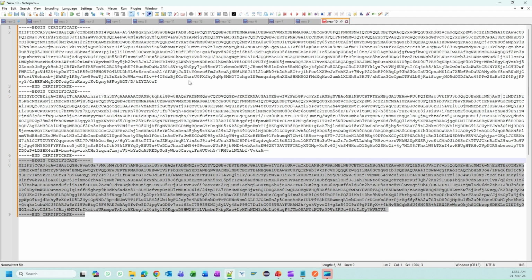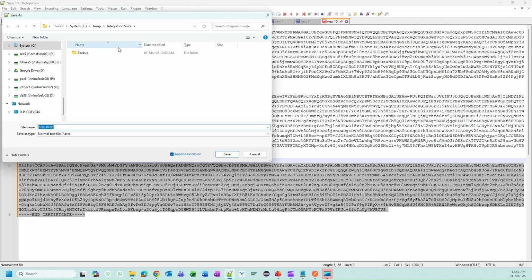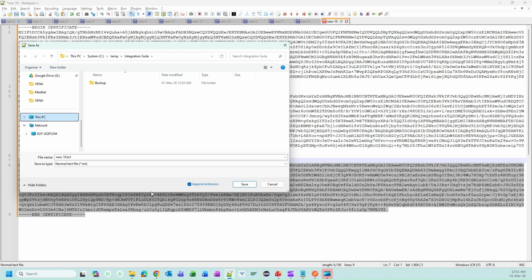I'll save this certificate chain in the Integration Suite folder.